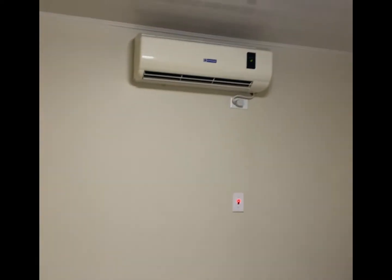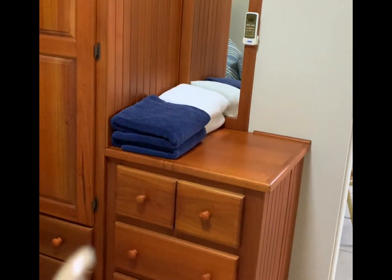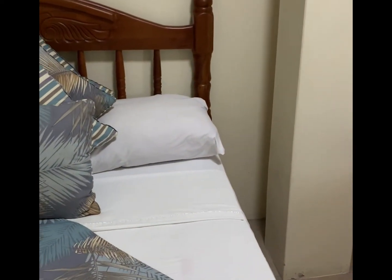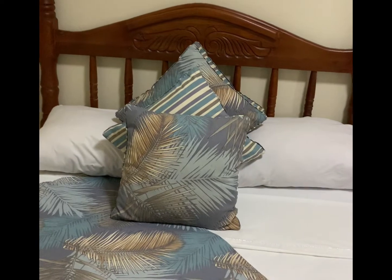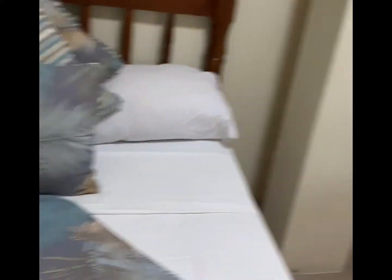There are two bedrooms here. The first bedroom has air conditioning, but no windows, which doesn't thrill me. I don't like windowless rooms, but it does have good storage, towels, and a blanket. I'll take the decorative pillows off quickly because I don't sleep on those — I take them off and don't use them.